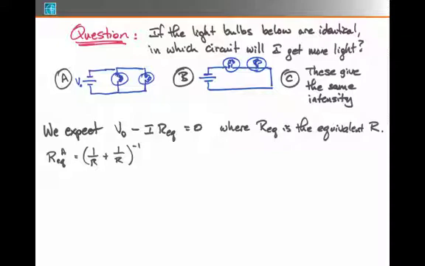In the case of circuit A, the two batteries, or excuse me, the two light bulbs are in parallel, and they both act like resistors. If they're identical, then the equivalent resistance is 1 over R plus 1 over R. Add these together and take 1 over that. That's 1 over 2 over R, or R over 2. In other words, the resistance that's equivalent to adding those two in parallel is smaller than each of the two resistances individually.